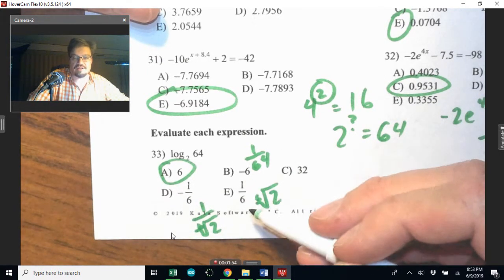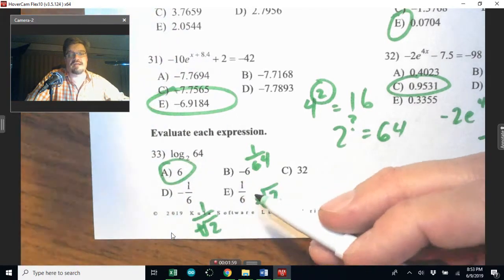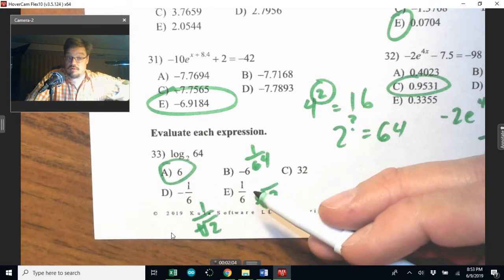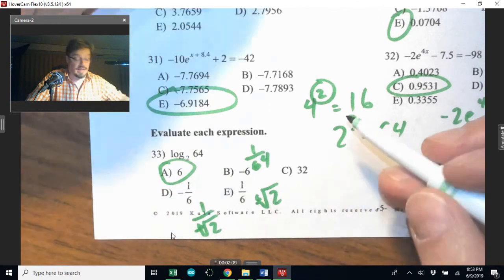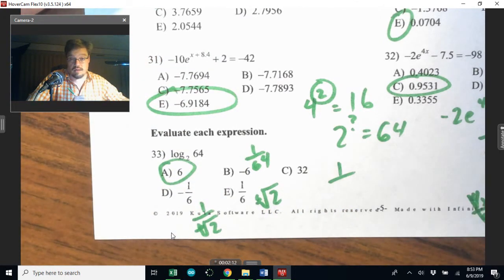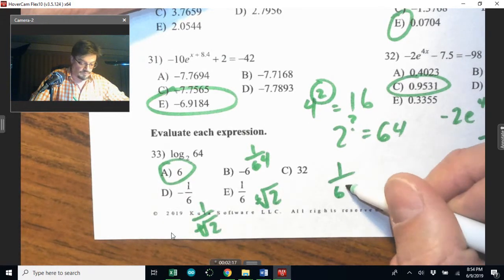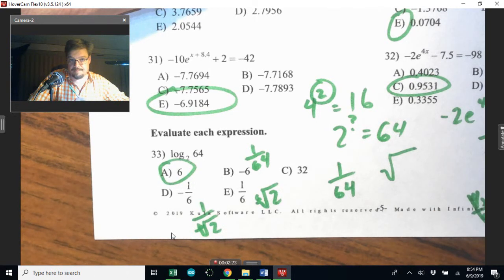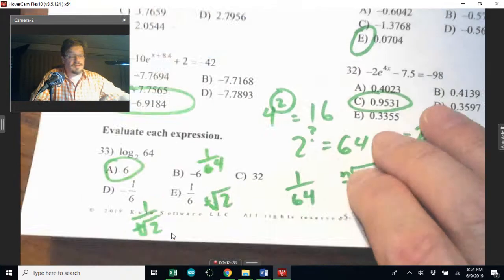Because a fractional exponent means that you're taking that root. A negative exponent means you are taking the reciprocal. Two things, put that on your note card if you have a hard time remembering that. A negative exponent means a 1 over, and a fractional exponent would mean that you are taking the root of it. So keep that in mind. And we don't know what that root is until we see the number in the denominator. Okay, going to 34.